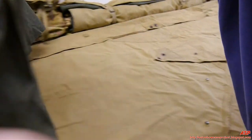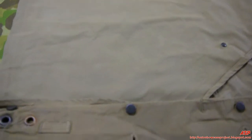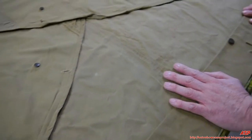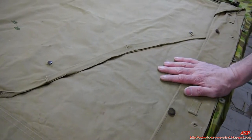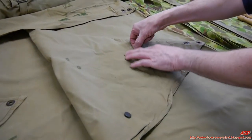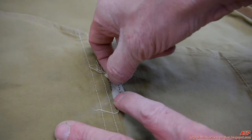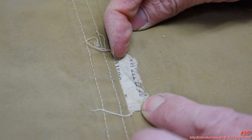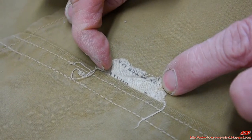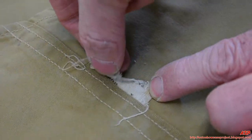The early contract shelter halves were just a mustard khaki color. Most of them were manufactured by the depot themselves, so there are no markings on them. As the war started, they did contract even the khaki ones out to the Powers Company, and they did make some of them. Here's what's left of the contract tag — unfortunately it's ripped, that's usually what happens. It's just a thin piece of cotton tag, but you can make out 'shelter half.' The fact that this one has a tag in it means it probably wasn't manufactured at the depot — this is probably one of the ones made by Powers. It's hard to find a shelter half with tags in them.